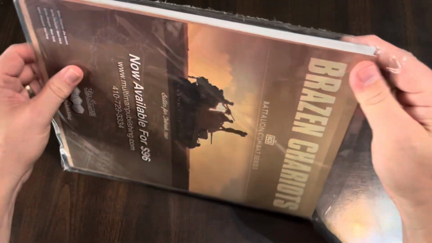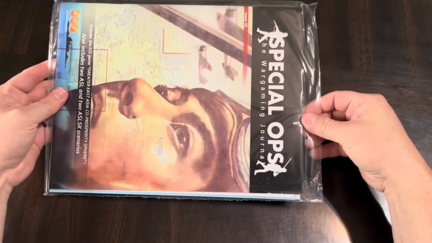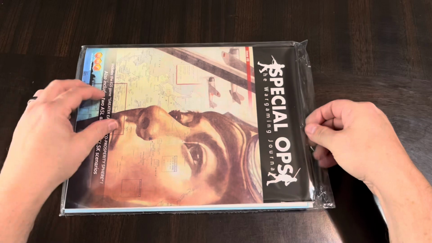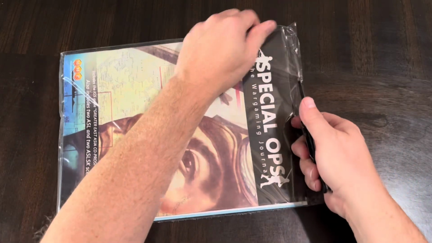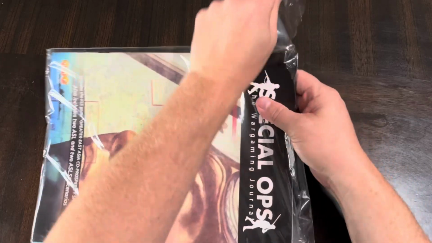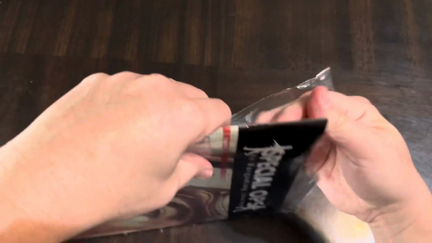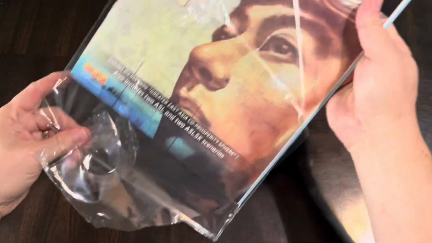I think these come completely wrapped here. I don't see a tab, so let's just get it open, get her done, and see what we have inside here. Do a little bit of a page through as well. It's been a while since I opened up one of these.